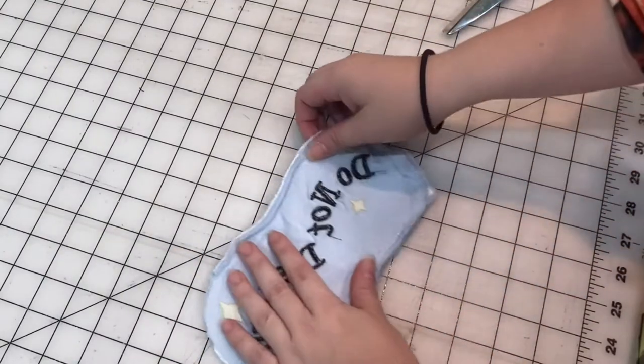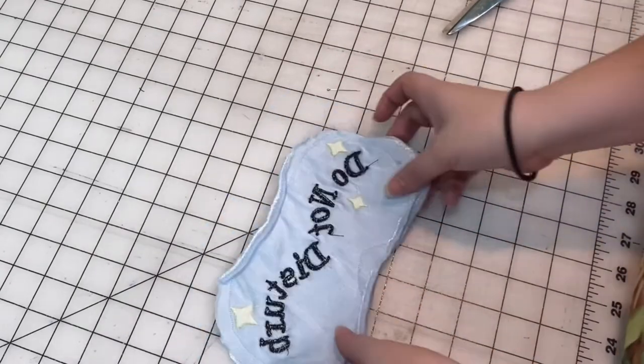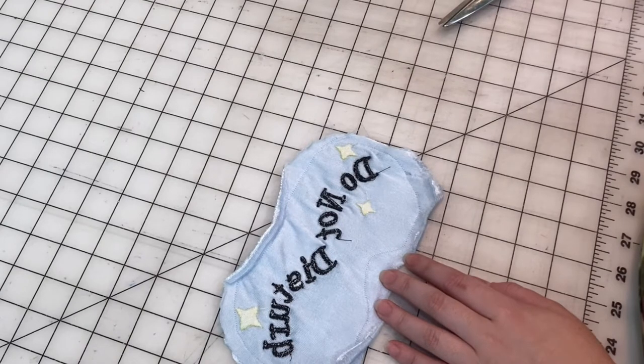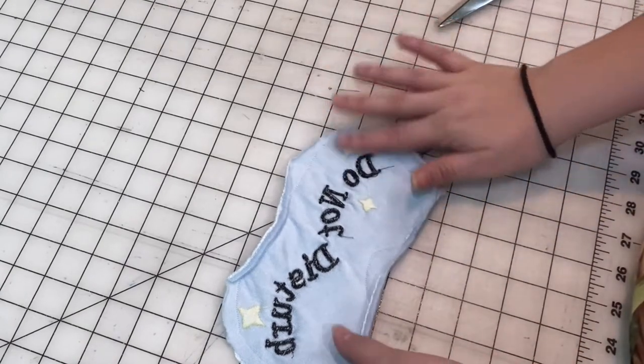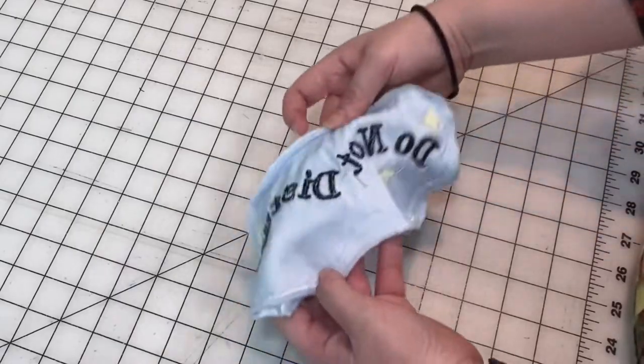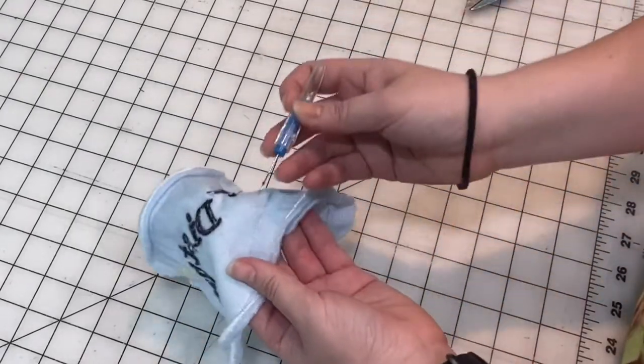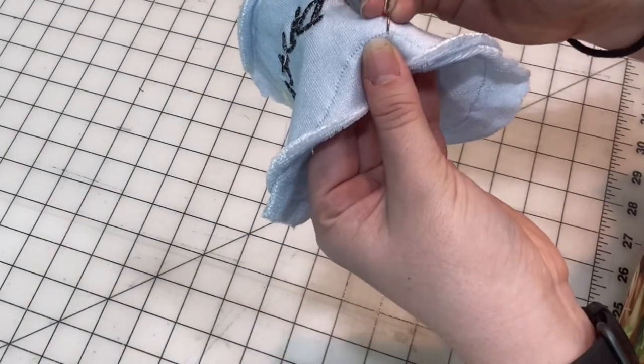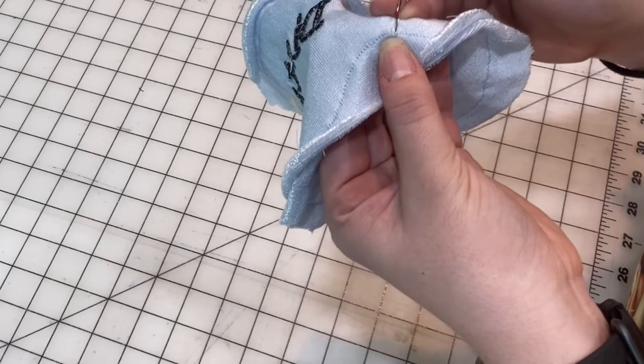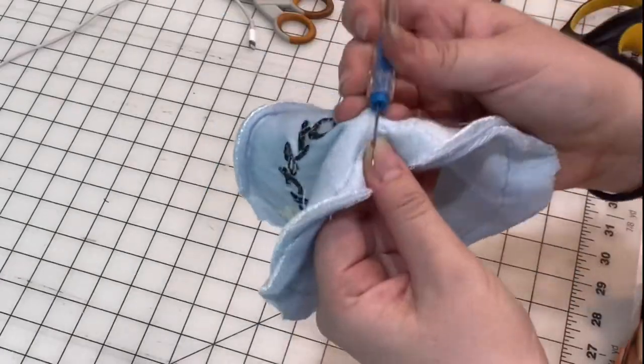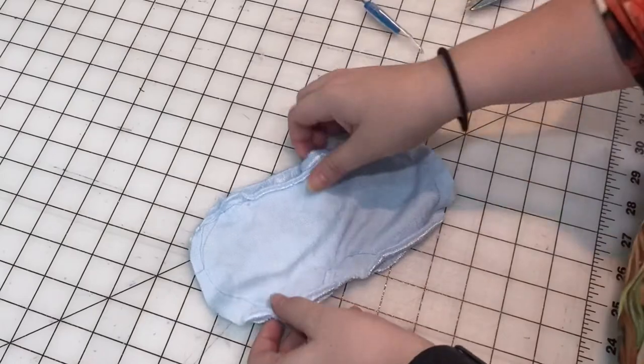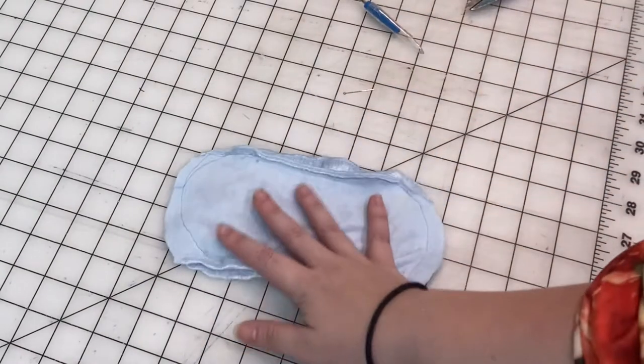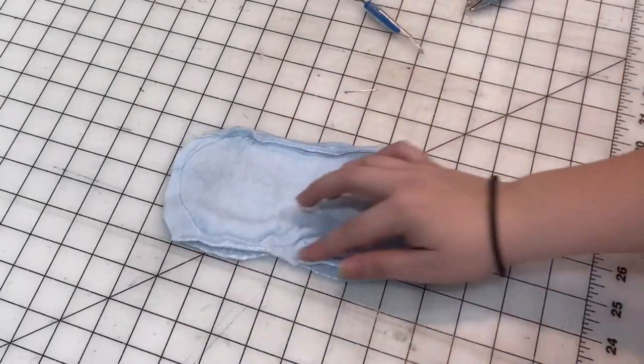So I was so busy trying to maneuver the fabric that I didn't realize that I did this. Wait. Oh, no. Oh, whoops. I forgot to leave a hole for to flip it inside out. So, we gotta make one. This nose bit looks really gross, so I'm just gonna make the hole here. Yeah, I accidentally sewed the whole thing closed without thinking. You know what else? I forgot to put the elastic in. I can't with myself right now.